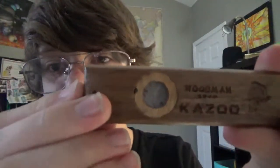The greatest thing about the kazoo is that it's like your voice. Its range is your voice. However, this isn't actually true, and that brings me to my third kind of kazoo, which is the wood kazoo. That's probably reversed, but it says wood there.